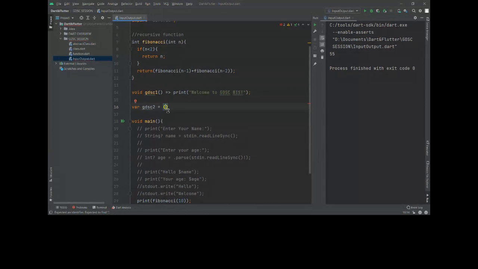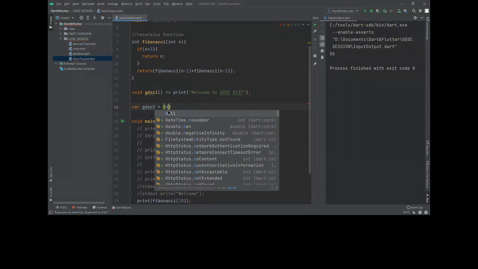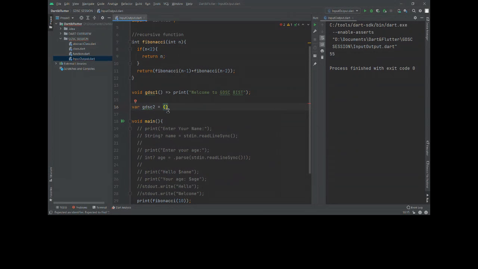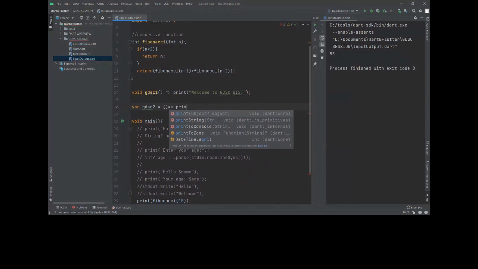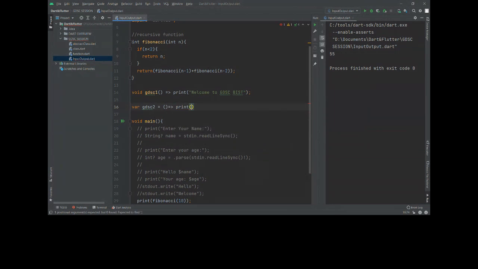Okay, if you want to send any parameter, then you just have to write the name of that parameter. These are the two ways of making a lambda function.